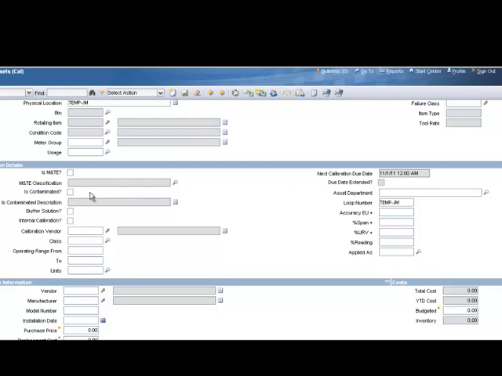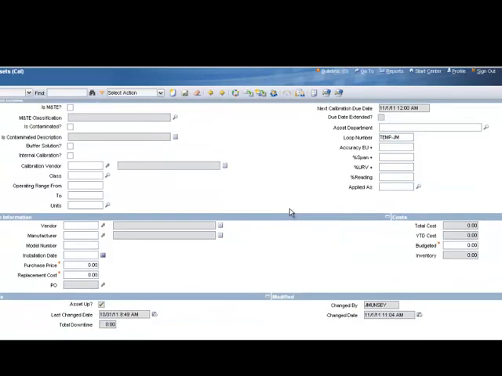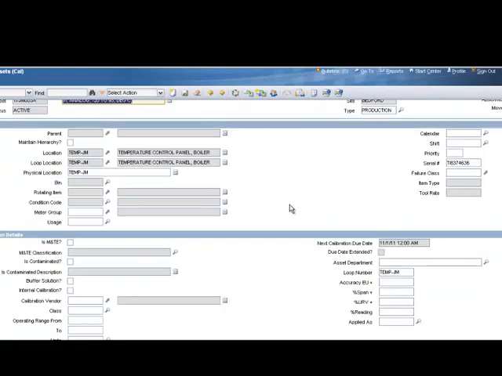And there's also classifications for the measurement and test equipment, such as primary standard, secondary standard, and a few other ones. You have a checkbox for is contaminated. This primarily is used sometimes in chemical plants. A lot of times it's used in nuclear power plants because they do have some calibration done in radioactively contaminated areas, and the equipment must stay in those areas. So that indicates if it's contaminated or not. Other things you have as far as next calibration due date, this comes from your PM record. Due date extended, asset department, loop number if it's tied to a loop, and other accuracy information down below here. Those are pretty much my calibration differences in the screen.